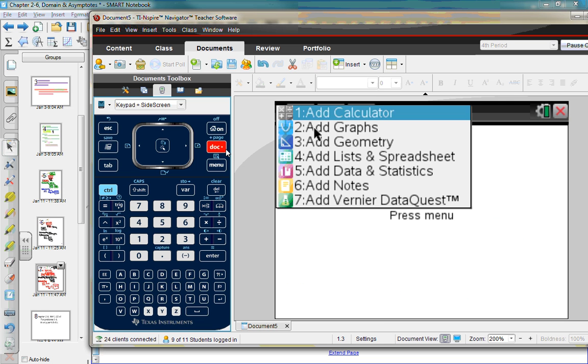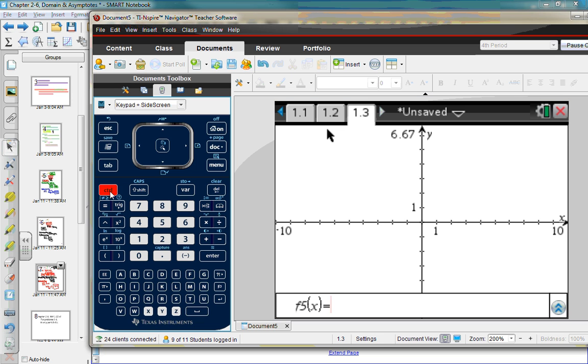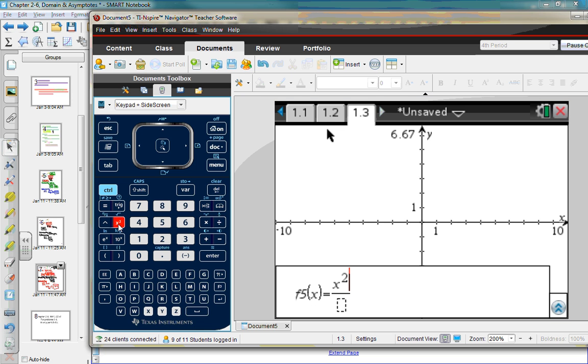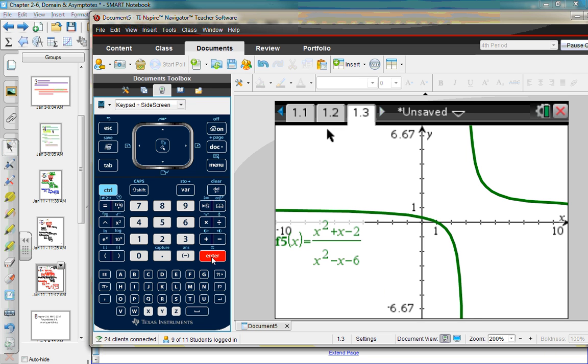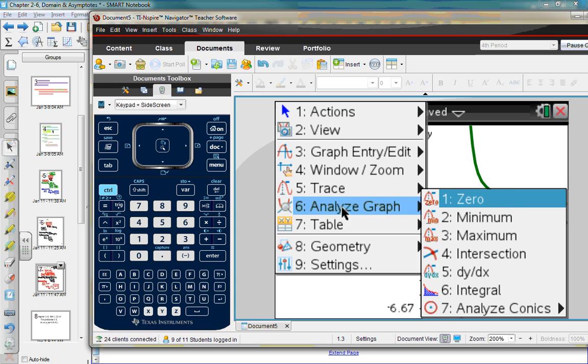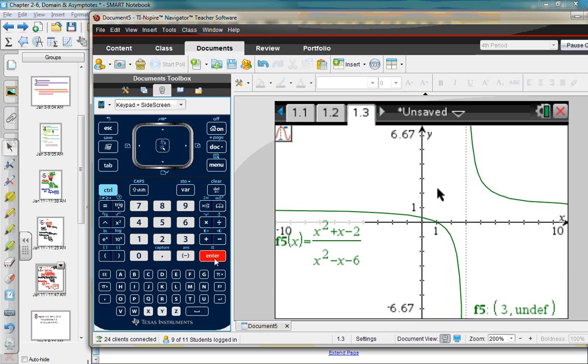Well, that was going to be x squared plus x minus 6 over x squared minus x minus 6. Do you see it? Now, let's think about this a minute. Where is my vertical asymptote? At 3. So menu, analyze or trace, graph trace, and hit 3. Do I have a vertical asymptote there? I sure do. It's never going to touch it. It gets really darn close to it, but it never touches it. Okay? Next thing, -2.